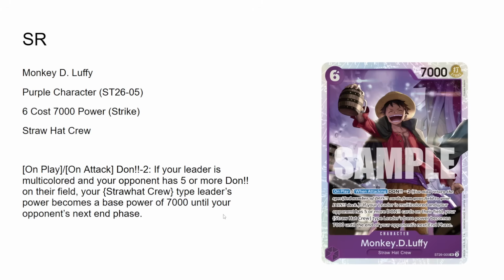So first off, we're talking about the SRs. We've got this Monkey D. Luffy, and I think this card is incredible. It's an incredible edible. It's a 6 cost, 7,000 power. On play or on attack, it's pretty much your own Eustass Captain Kid, but better. Don -2: if your leader is multicolored and your opponent has 5 or more Don on their field, which if you're playing this, they should, your Straw Hat Crew type leader's power becomes a base of 7,000 until your opponent's next end phase. So this pretty much just means 7k leaders.